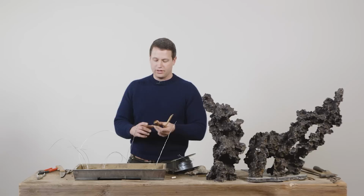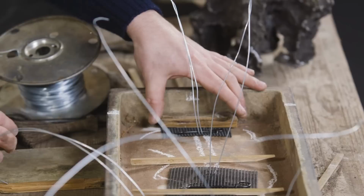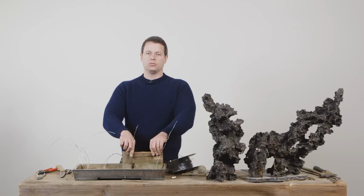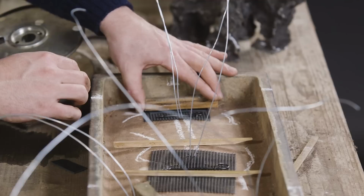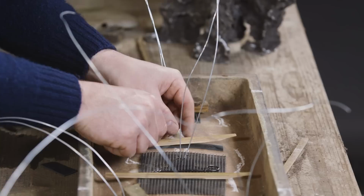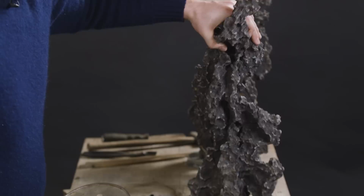This is when I can come back to this piece that I had initially cut that I have double the thickness on, and let's go ahead and test this and see how this is going to work. So I'll place that in the bottom there. This is where the concrete will touch. I'll go ahead and use my board, and lo and behold, it's a perfect thickness to be able to gain that same level across all of those pieces that exist in the container. So now that we have that set up, everything that we need is ready as far as the container is concerned.